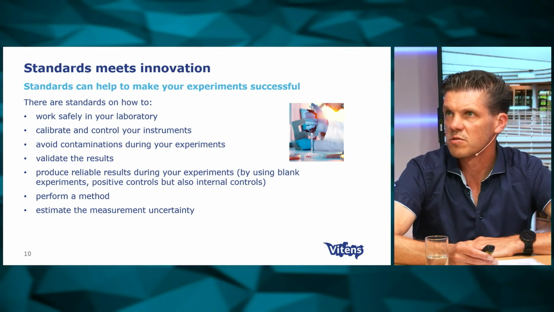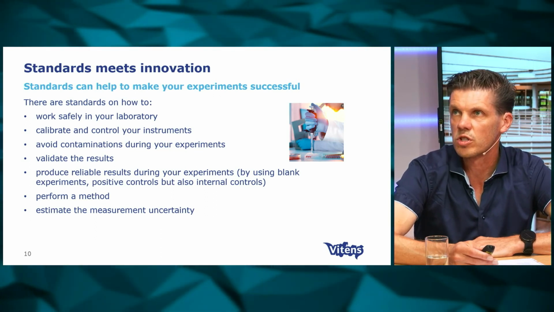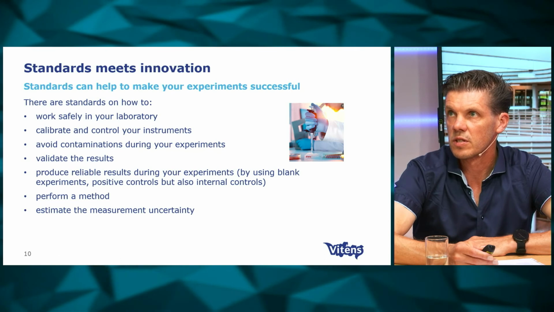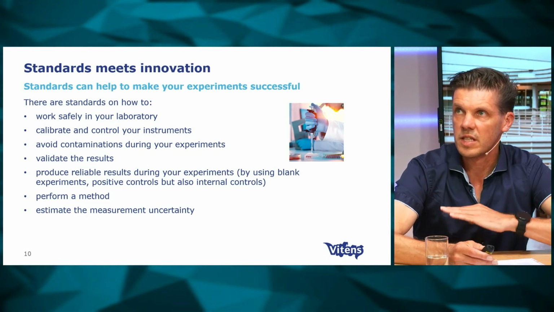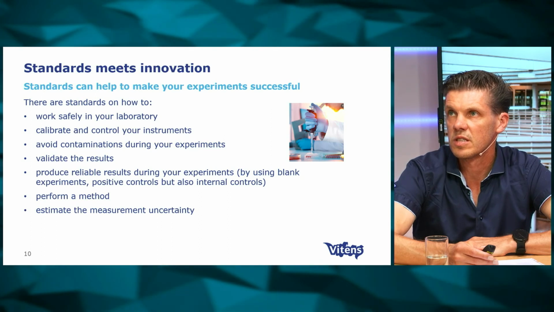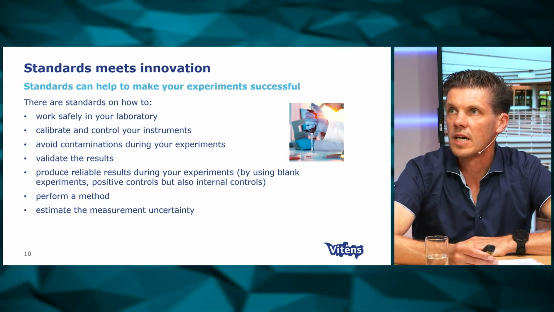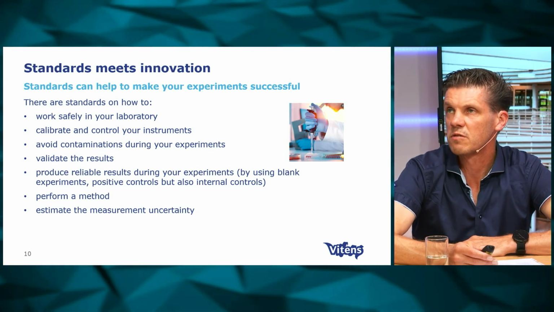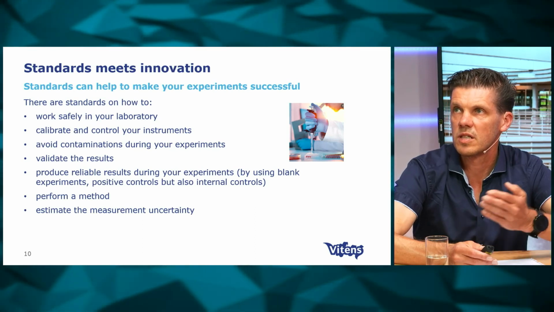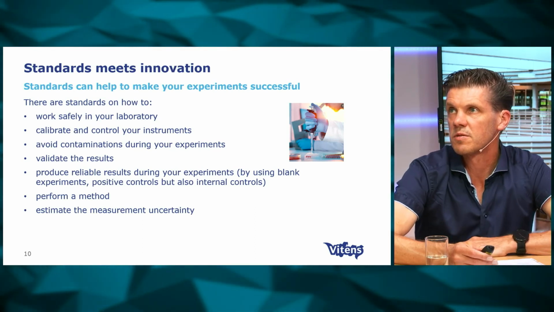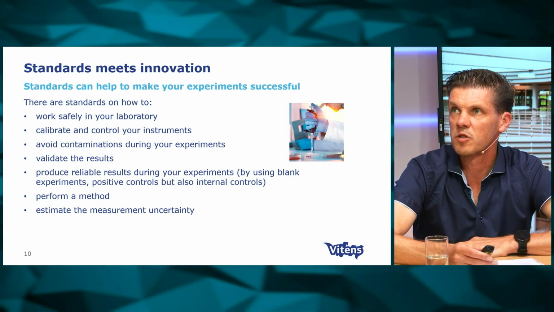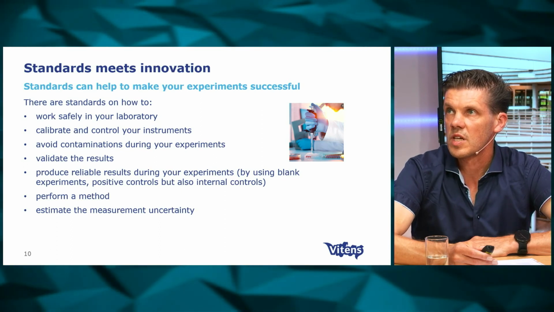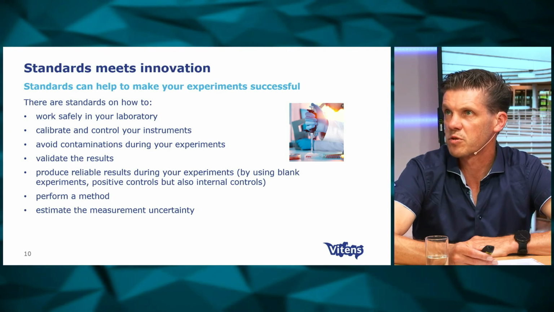And you have also to validate your results and use also internal controls, but also controls to see if the processes that you are doing during your experiments are going well, so that you can say, okay, the results are reliable. And you can also validate the new methods, especially when you're going to method development. Please perform some validation to see if, for example, the markers are specific for that process, and is that also suitable for what type of water that you want to use it for?